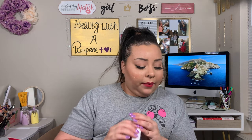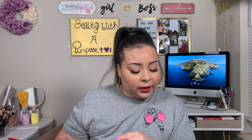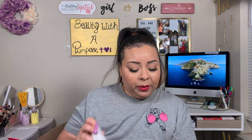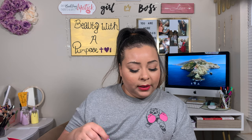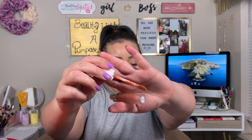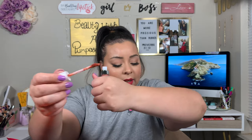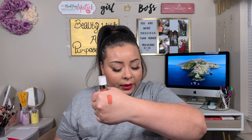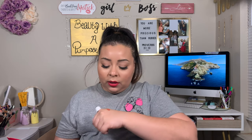The last thing I have is this Dose of Colors Liquid Matte Lipstick in Old Flame. This retails for $18. Bold lip enthusiasts, rejoice — this warm rusty orange shade will be love at first sight. The velvety smooth formula applies like a cream, then dries to a matte finish and feels like second skin all day long. The tip says the shade stuns alone and plays well with other colors. To customize your hue, try using a lip liner to fill in your lips before laying the liquid lip on top. That's a really pretty color.